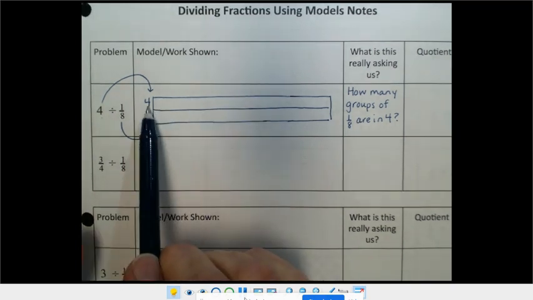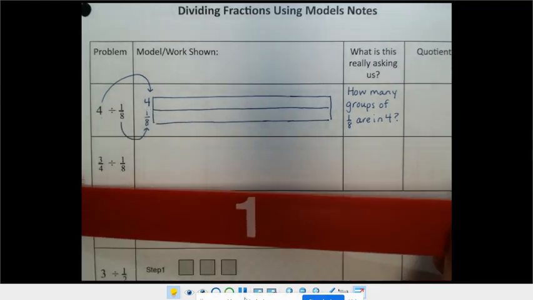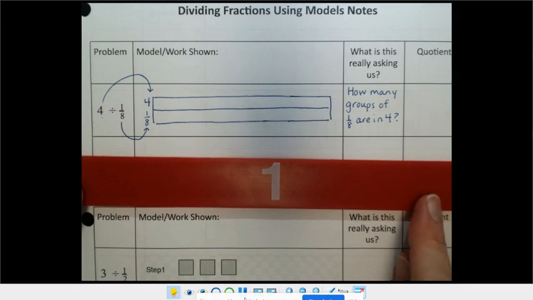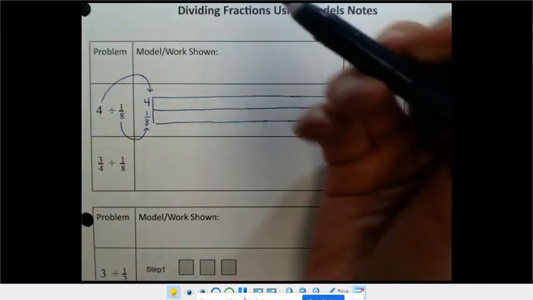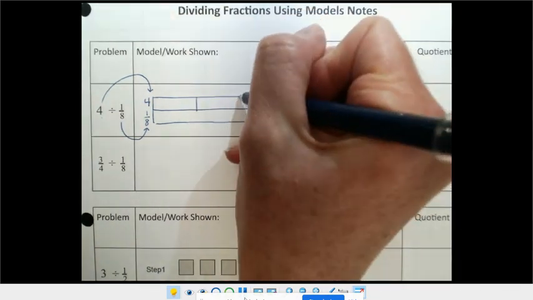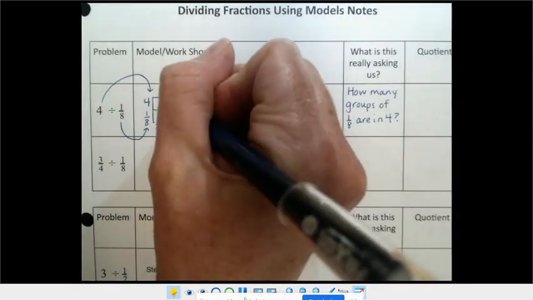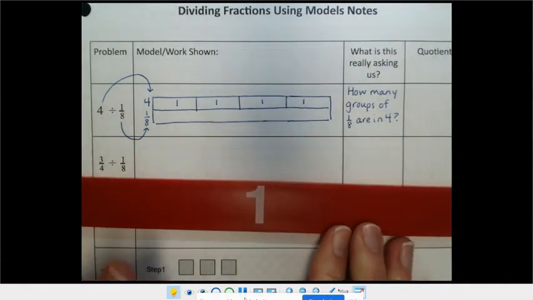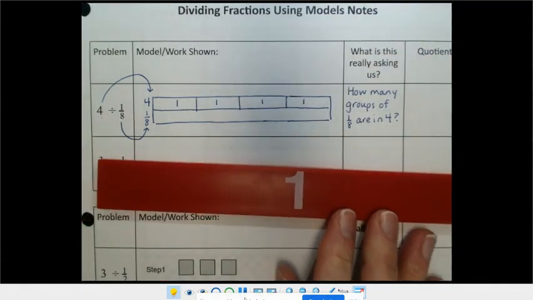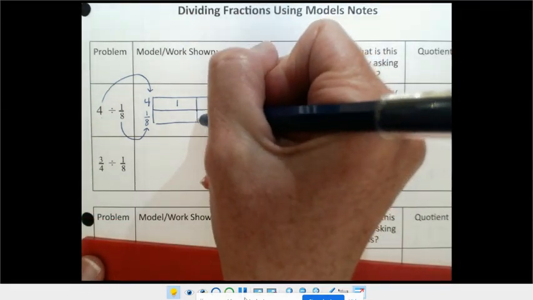So now when I think about the whole number 4, I'm thinking about 4 of these long 1 fraction bars like we've used in class. So 4 of these total. So I'm going to break my model here into 4 parts. So each part would be one of these red bars. So then I always bring my lines down.